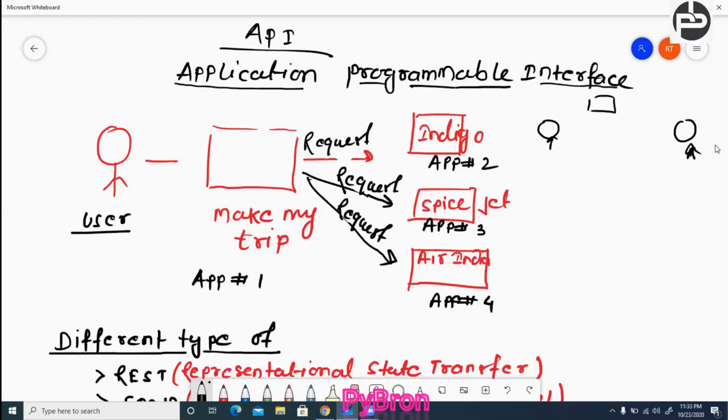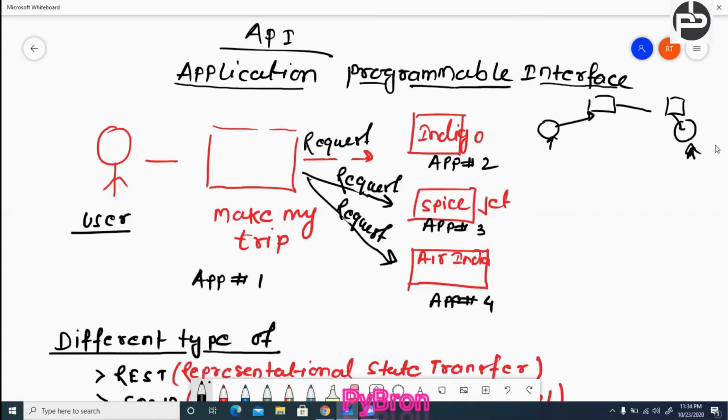You send your letter to the postman, the postman communicates with his nearby post office, and that post office's postman will send it to the friend's location. Similarly, we are going to see a similar scenario here. API is nothing but a kind of postman. The postman helps you establish the relationship between your application and a third party application.